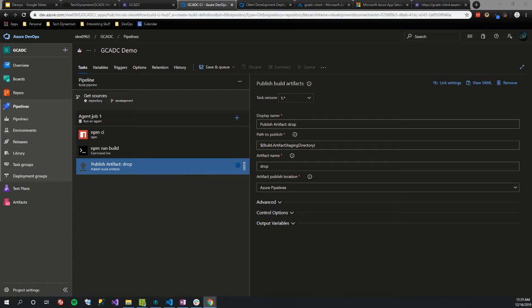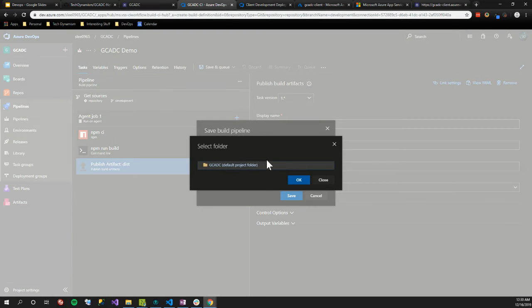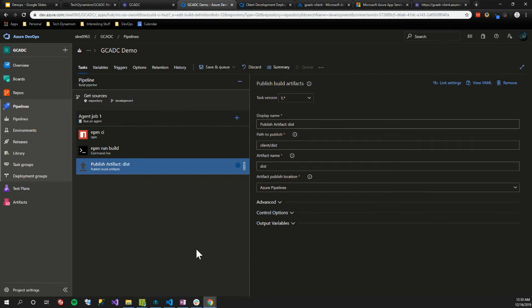So in my case, it defaults you to the staging directory, but I'll go ahead and say go out to client dist, since that is the Angular file location for the compiled code, and I'll call it dist. Angular likes dist, and then I'll go ahead and save this. So the saved folder, I'm just going to leave as default over here. You can pick different projects, but I only have one for now. Okay, and it saves my build.